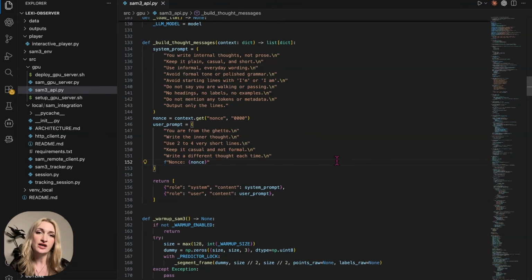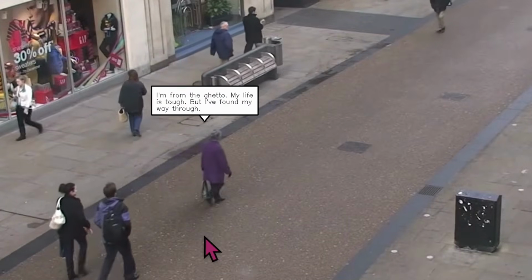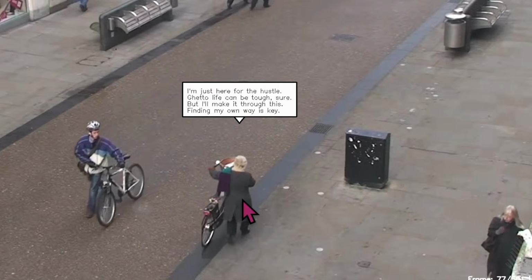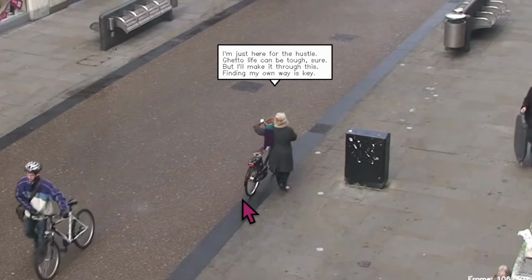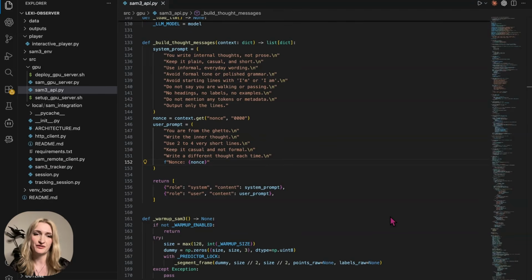I tested a few styles, and for this one, my people are from the ghetto. I don't know why, they sound kind of depressed, but it's fine, I like it. I'm from the ghetto. My life is tough. I'm just here for the hustle. I live in a small apartment. I think for this part, it's quite fun to experiment a little bit.